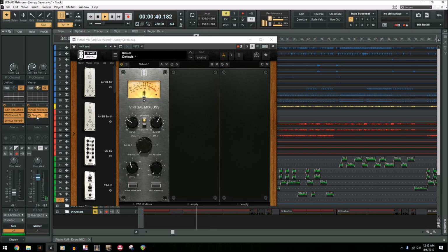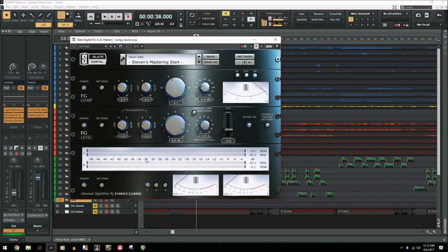And then from there, it's running into the Slate FGX, and that's the Slate mastering suite. And I didn't use a preset for this. I just kind of opened it up and tweaked to my liking. And you're only going to see maybe 1 dB of compression here. Nothing fancy. I'm going to turn this constant gain monitoring on so it doesn't blow your eardrums. But this just kind of summed the mix all together once again and just kind of was the glue that it needed.